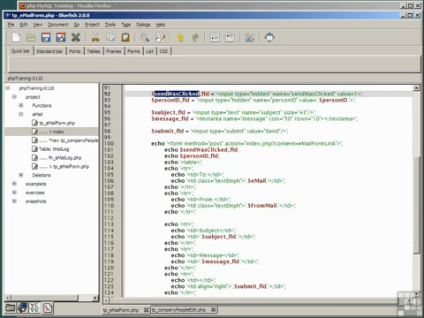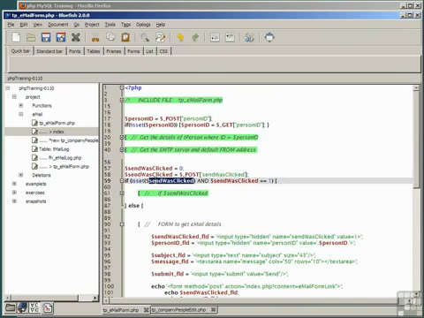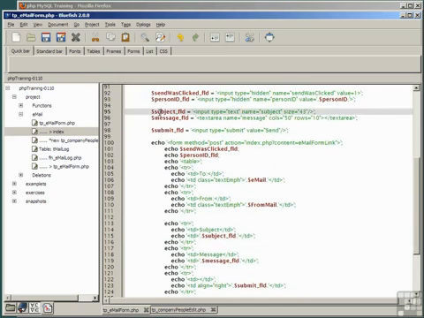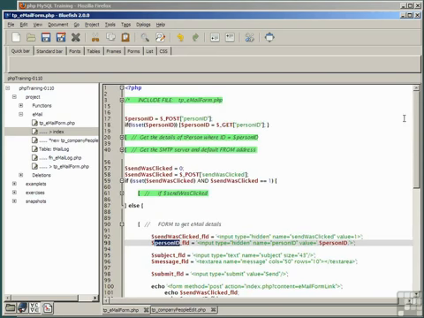The send was clicked field tells the script when to process the form instead of displaying it. A subject field and a message field and a submit button are identical to the email forms we've had before. We also pass the person ID field so that there's absolutely no mistake of this form receiving the person ID when it comes back to either get the person details or to process the form.